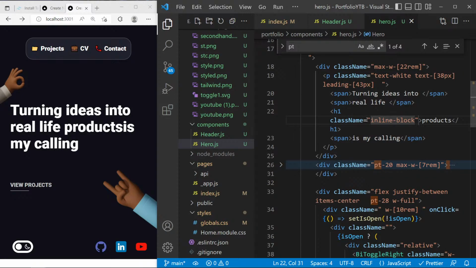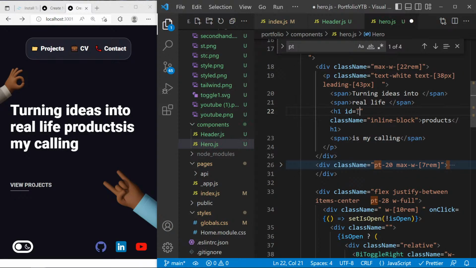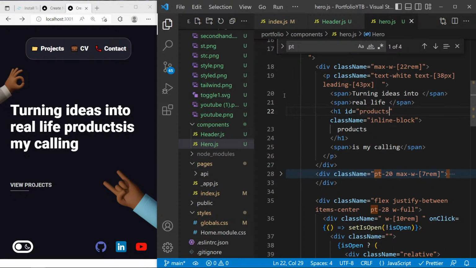Now the next thing to do is to create an ID for these products. So I'm gonna call this ID products and save. So now in our CSS we are gonna create some styling for this.